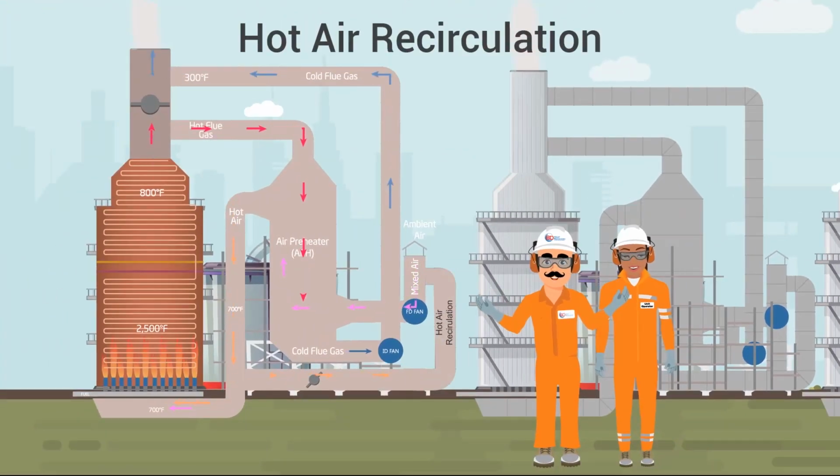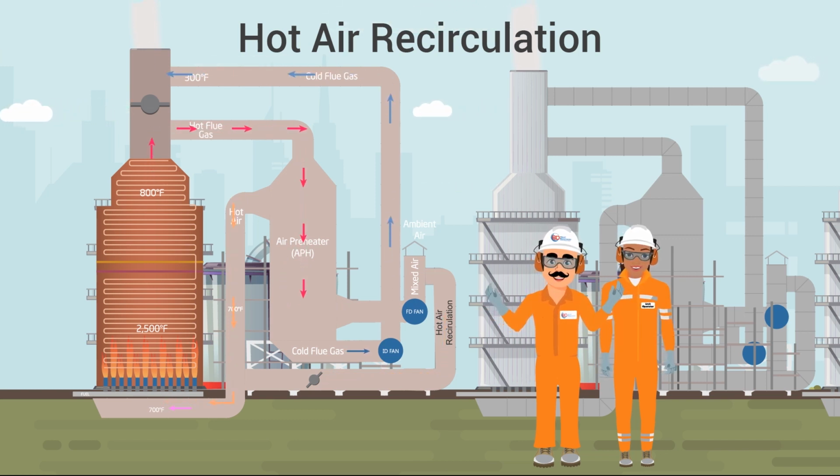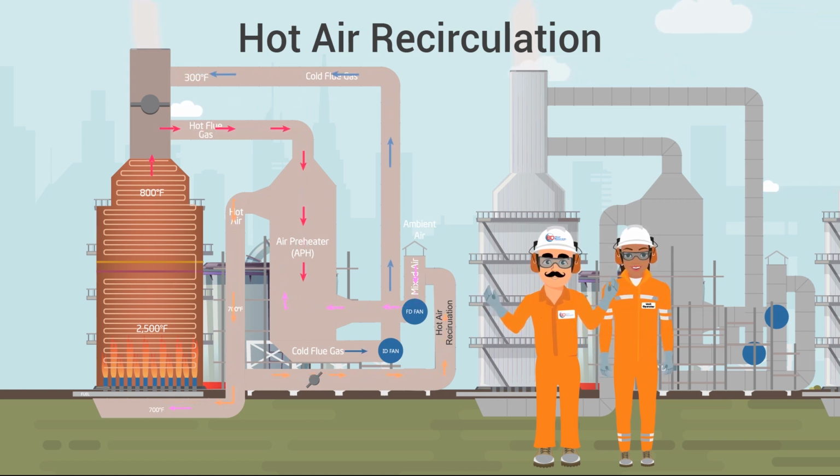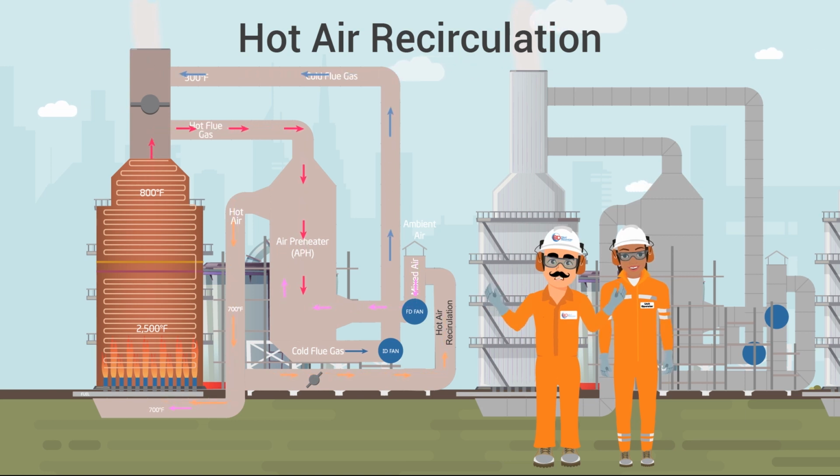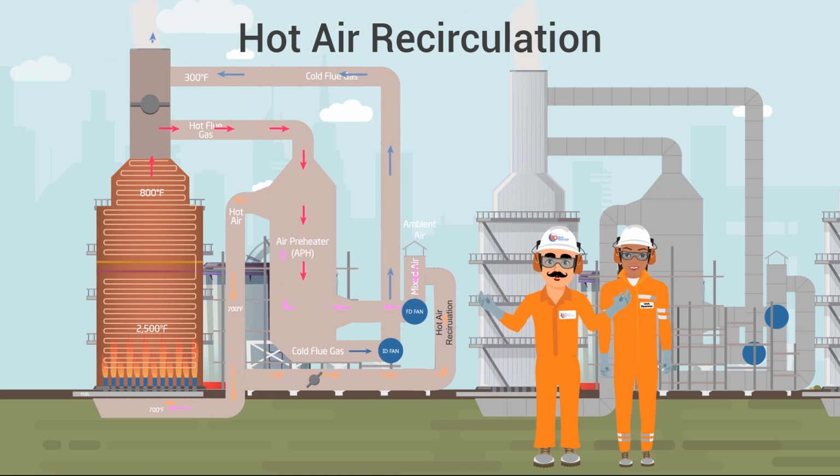They are similar in layout, requiring a duct connecting the cold air inlet and the hot air outlet sections. A damper controls the amount of flow through the duct. Usually, the hot air recirculation duct terminates at the inlet section of the FD fan. The FD fan pulls air from the hot air outlet duct to the inlet of the fan. The recirculated hot air mixes with the ambient cold air, raising the air temperature to the original design temperature or above. This eliminates cold air hitting the air preheater while maintaining the required cold end metal temperature. Additionally, the outlet air temperature to the burners remains at the design condition, resulting in no loss of temperature or efficiency.